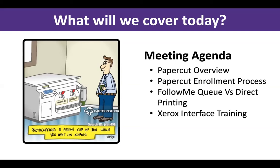Just be prepared. This morning, as I was trying to put this presentation together, I came across this little bitty cartoon, and it was really funny because the more and more advanced these copiers become, and we start adding in access controls with PaperCut and all these other features and tools, pretty soon I'm waiting on my photocopier to show up so I can have it make coffee for me while I'm waiting on my jobs to print. So that's one of the unique things that I saw this morning that kind of made me think of this overall training.